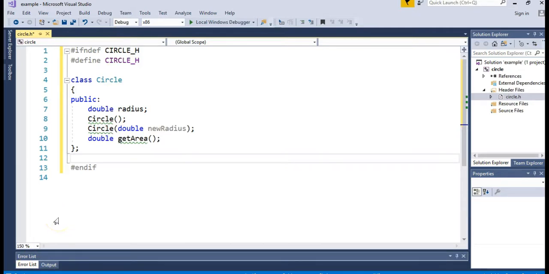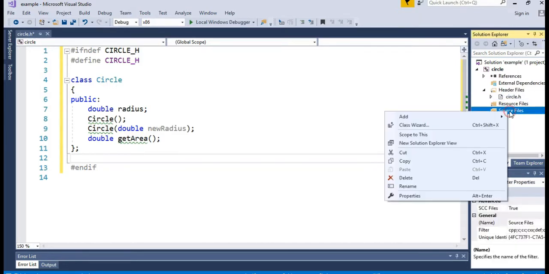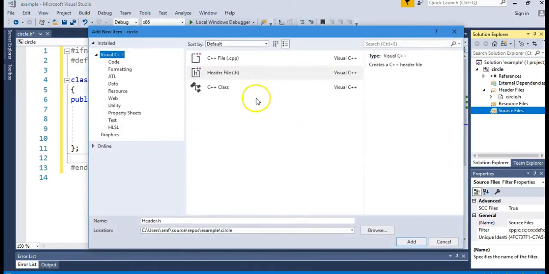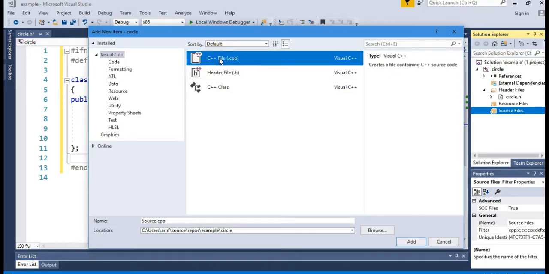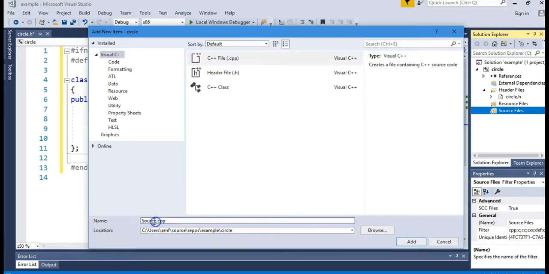Next, we need to create the implementation file. In order to do that, we'll go to the Source Files folder, right-click on Source Files, select Add, New Item, and then this time we'll select C++ file, extension .cpp, and we'll give it the name Circle, the same name as our header file, circle.cpp.